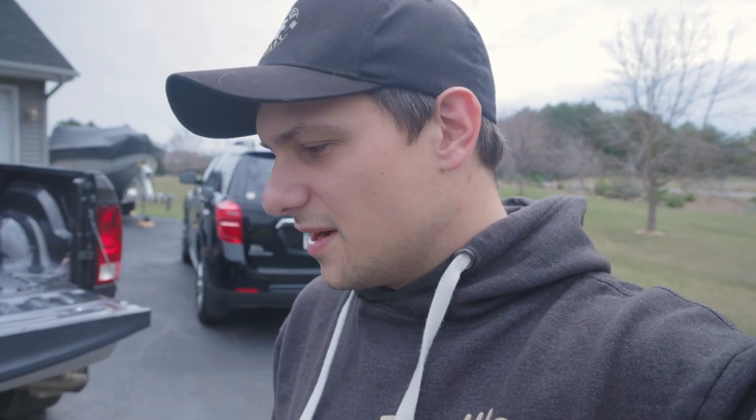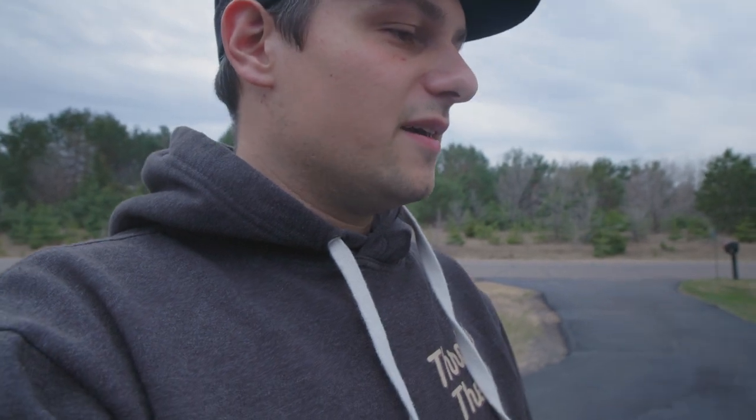I went around the block real quick and it really didn't like going full throttle, so I assume this has something to do with it just not being able to rev out all the way. There is some validity to what you guys are saying about putting lighter weights in there — I think it'll let it rev higher and allow it to speed up quicker. A lot of people suggested the four gram weights, so let's toss those in. For reference, we took out a combination of three nine gram and three five gram slider weights, and we put in all six four gram roller weights.